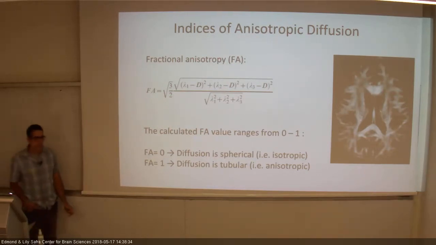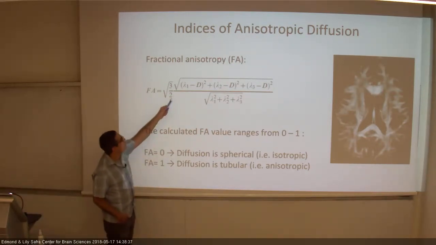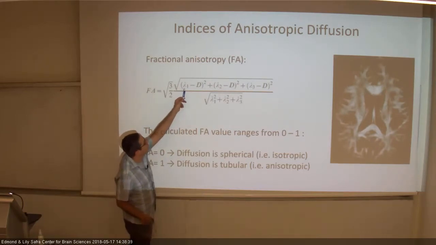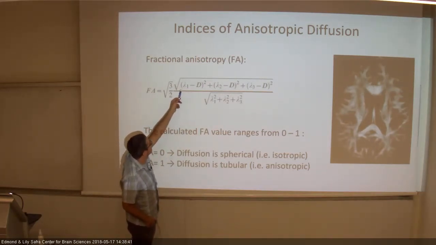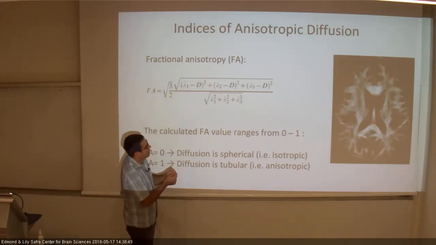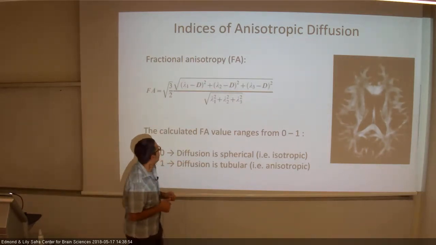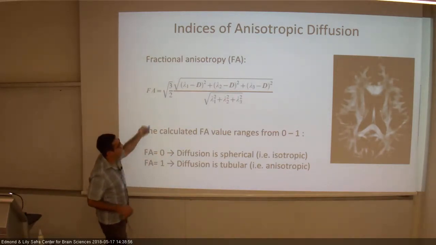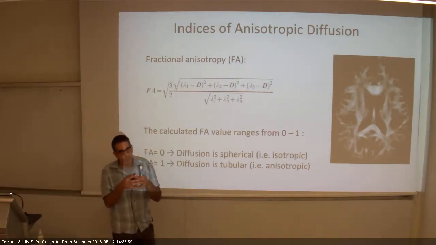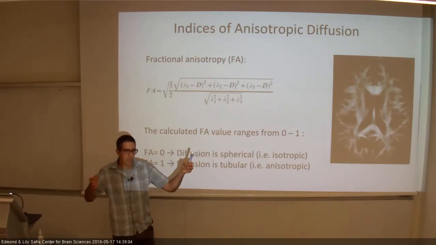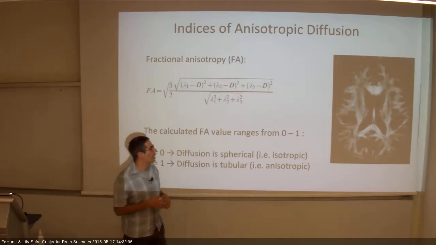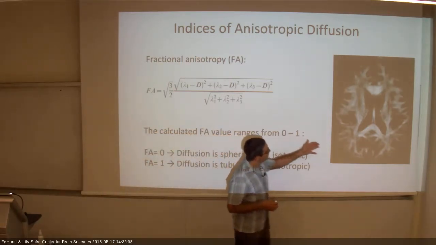Or I can look at the relative size of each of them to the mean, like a standard deviation, and that will give me some sense of how big is the first one versus the others, how different they are in terms of size, and that we're going to call fractional anisotropy. Essentially, if we have a ball, fractional anisotropy is 0, and if we have a cigar, fractional anisotropy is 1. So we can calculate that everywhere in space, and it's actually a beautiful image.